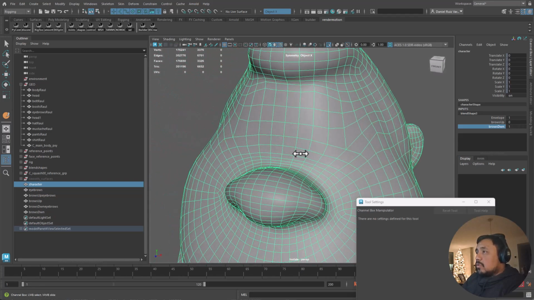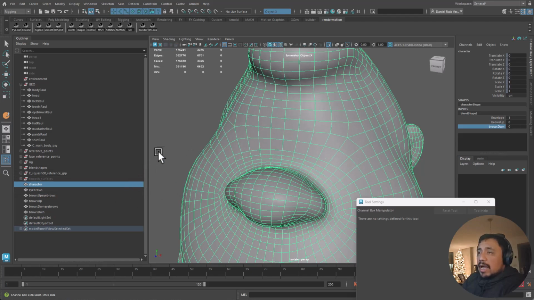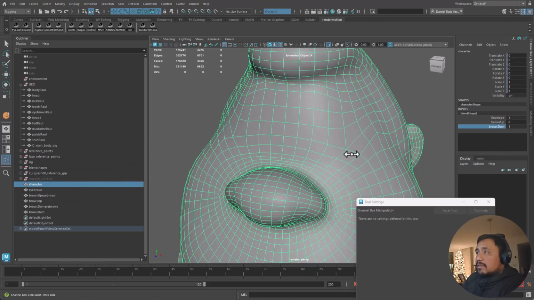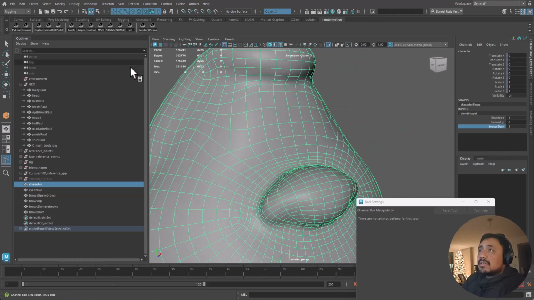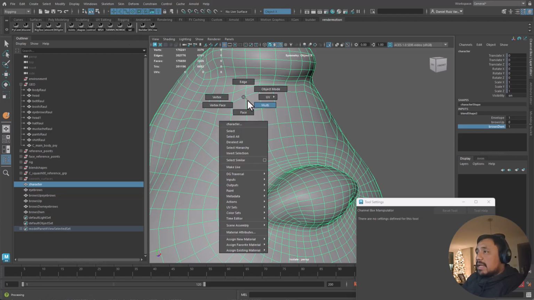I think I'm not going to need to redo this brow down, or I could just apply it to the character like this and maybe paint it there in the paint skin weights tools. Let me paint.